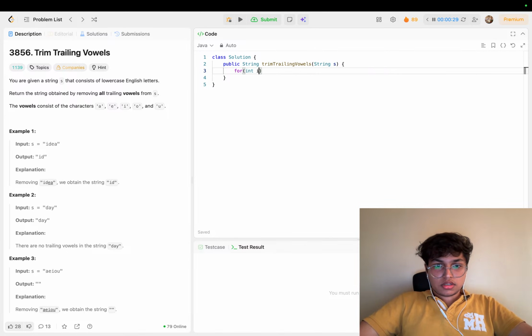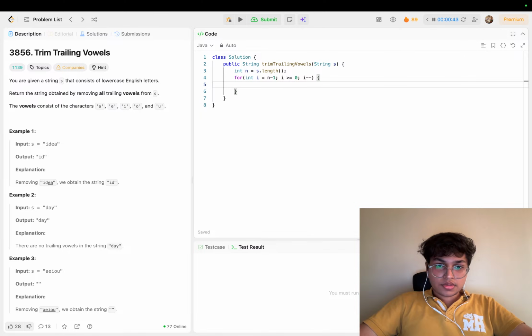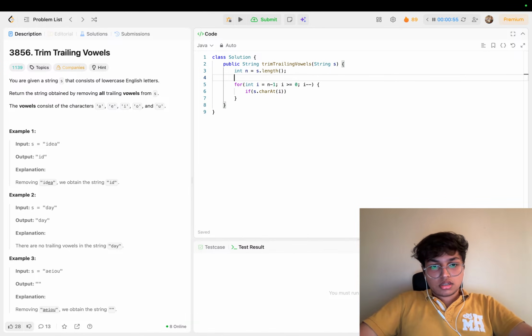Okay, i equal to n minus 1, i is greater than or equal to 0, i minus minus. If s dot charAt(i) is not equal to... hash set of characters, set.